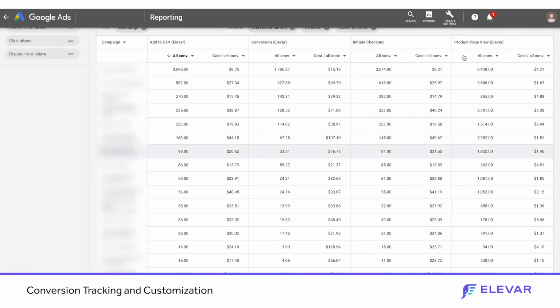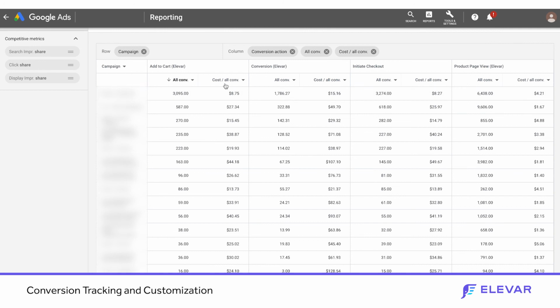Going back here, we have our product view and we have our add to cart. Where this can really become helpful is if you recall when we were setting up the AdWords conversion, you had the option to do every or one, and we chose one for the product view or add to cart setup. So now we can do a one-to-one matchup of the cost per conversion for a particular campaign, and you can drill down into ad groups or ad sets as well, and then compare that to the event on site.